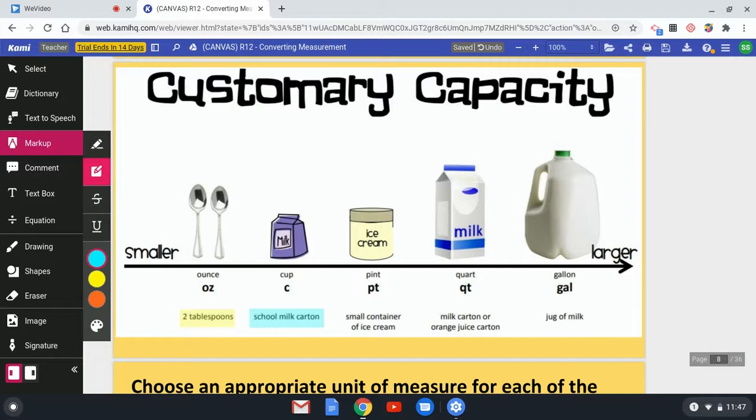Now, this isn't exactly true because our school milk has 12 ounces in it, which is a little more than a cup. But you could picture just a small cup. A pint is a small container of ice cream. For example, Ben & Jerry's Tonight Dough, my favorite, is a pint. Okay, a quart would be like a carton of milk or juice in the cardboard size. And then a gallon, we usually picture like a gallon of milk or a large container of paint. Those are usually a gallon.